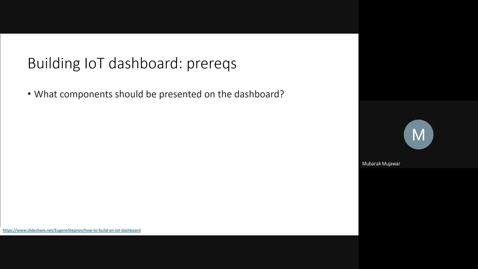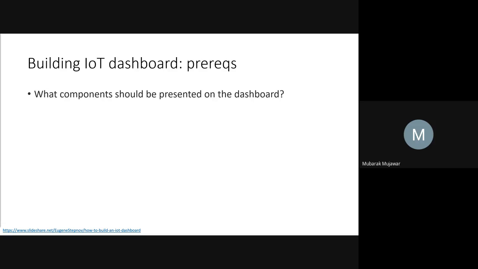Many times, if the dashboard is complicated or if it is not user friendly, then our users are going to get afraid. They may not have a proper user experience and they may not use it to its full functionality. So we have to be very careful about using the right components to present on our dashboards.